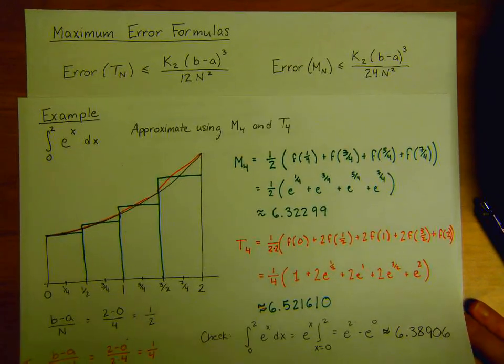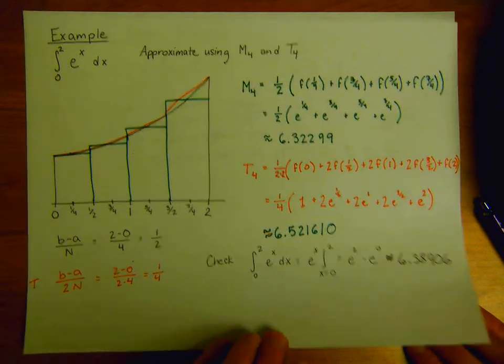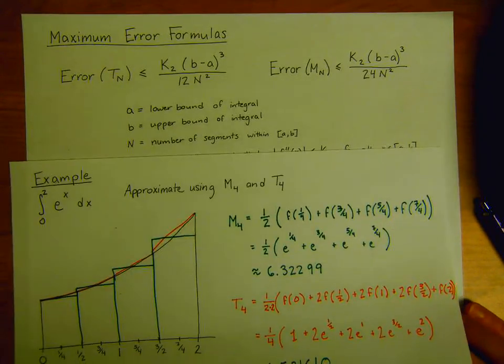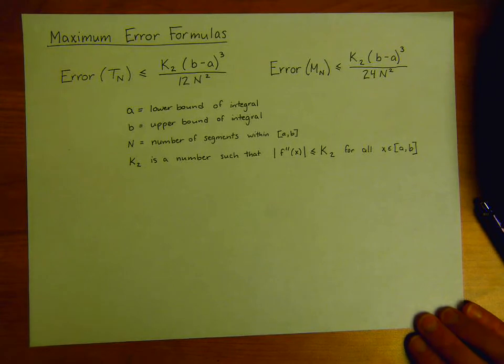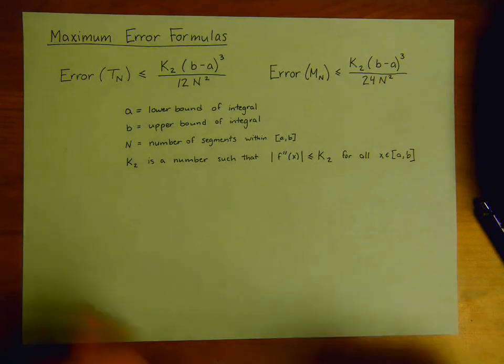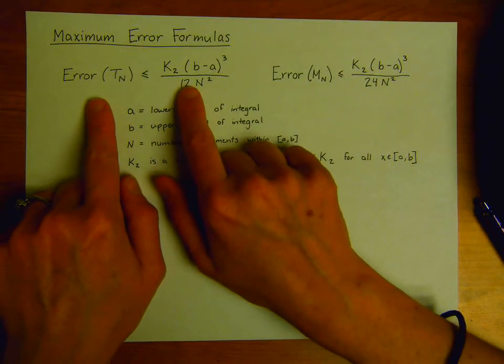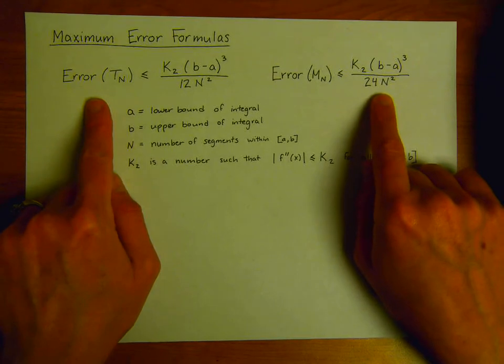The final thing that I want to talk about is error formulas. So we can be really exact about how close our error is. And of course, these are bounds on error, that our error could be less than that, or it could be more than that, depending upon the shape of the function. And we'll compute these for our specific example as well. These formulas are things that I don't expect you to memorize.